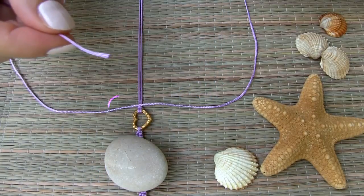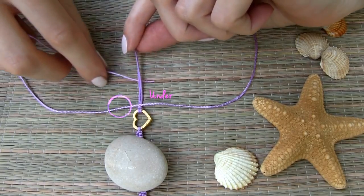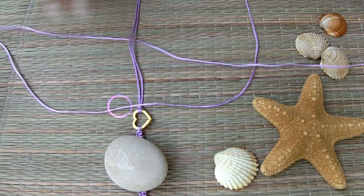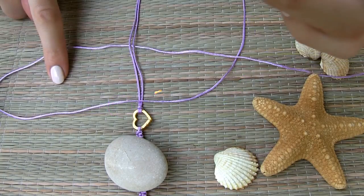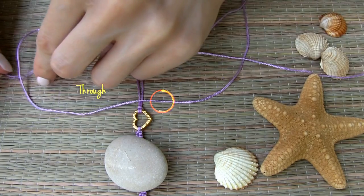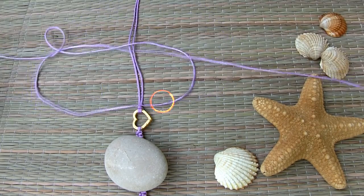Here I'm starting on the left. Go under the middle strings and over the strings on the right. As you see, a loop is formed on the left, so take the right string and go through that loop. Pull both side strings to tighten the knot.